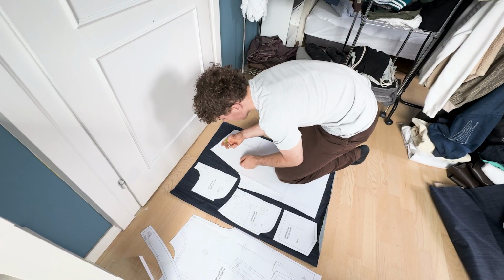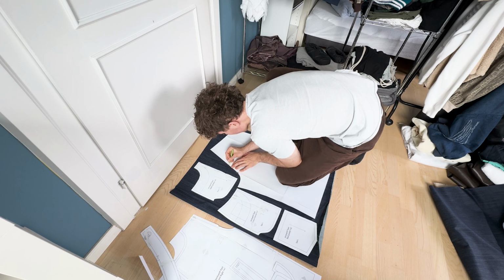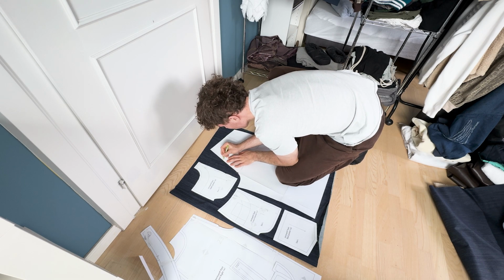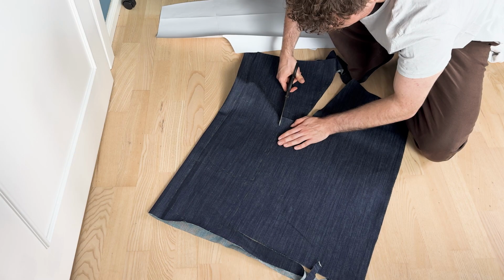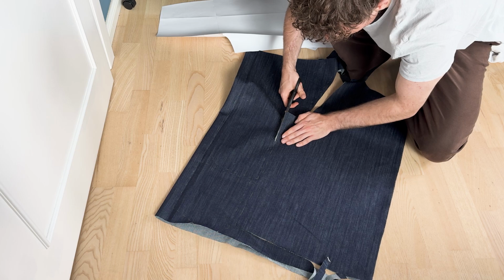If you have arranged the pattern pieces to save space, you can either draw the outline with a colored pencil or chalk. To be on the safe side, put things on top of the pattern pieces to weigh them down or pin everything in place first. Then cut out the whole thing and you have the first important parts.